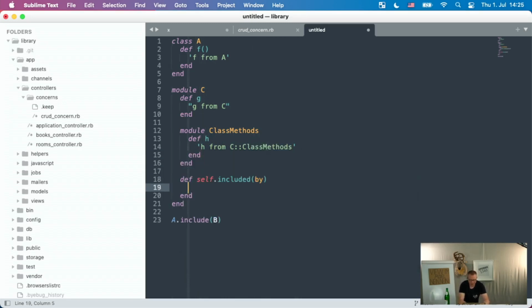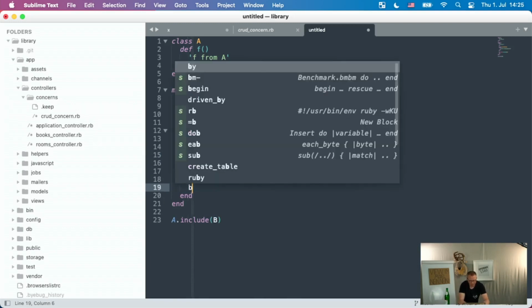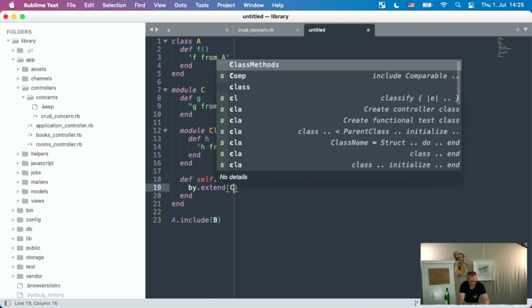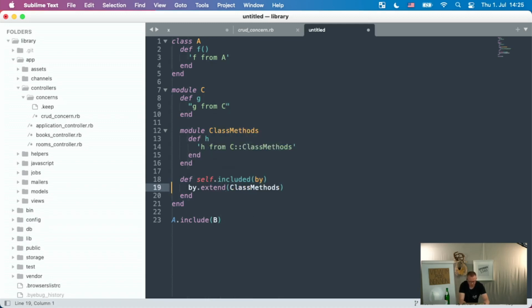And we can then say here by.extend class methods. So including C into A will call this included by, and then implicitly add all the methods defined in class methods to the class A. So A should have an H method afterwards.